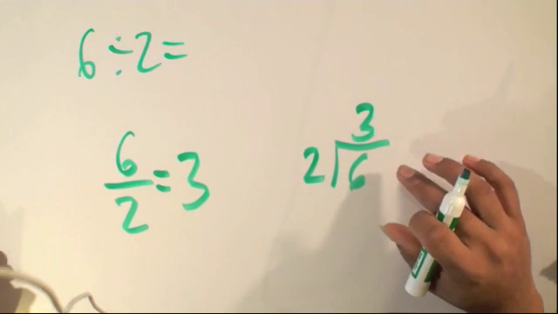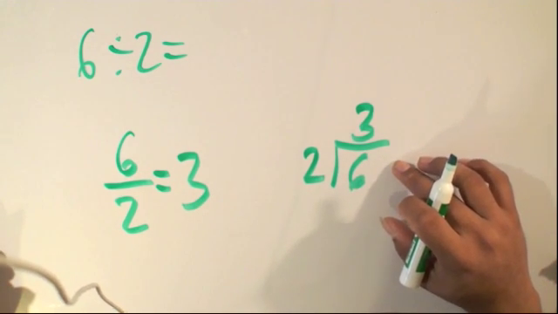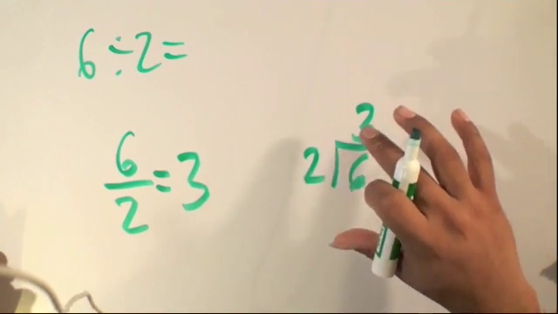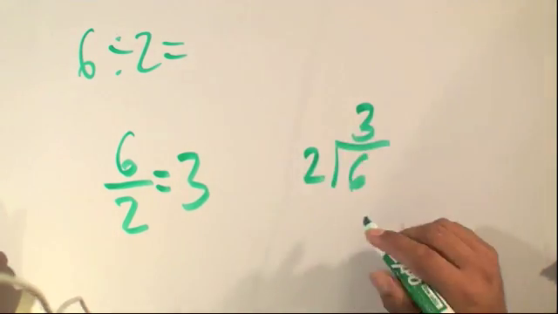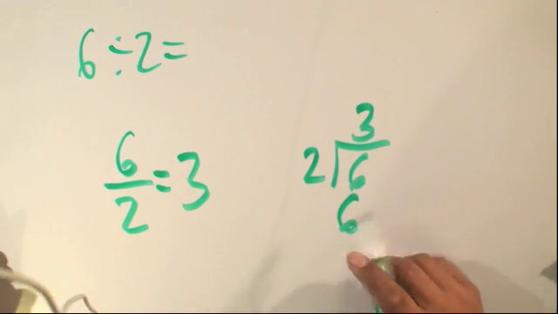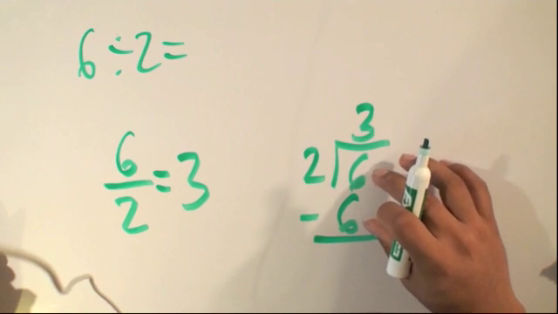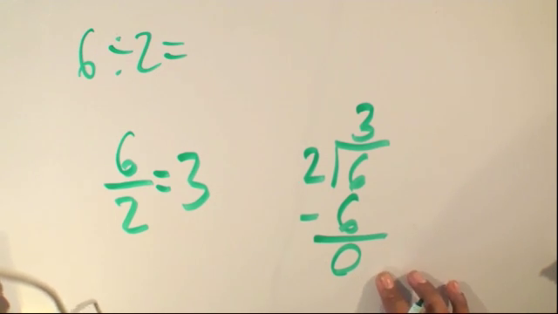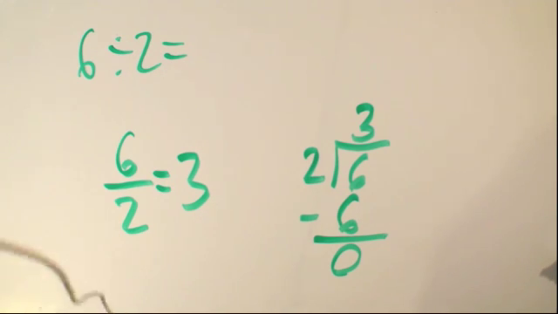But this requires an additional step, which is sort of checking your answer. So what we're going to do is multiply 3 times 2, equals 6. And then we're going to subtract both of these numbers, and we get 0. And we know that we have nothing left over. So this is a simple way of looking at division.